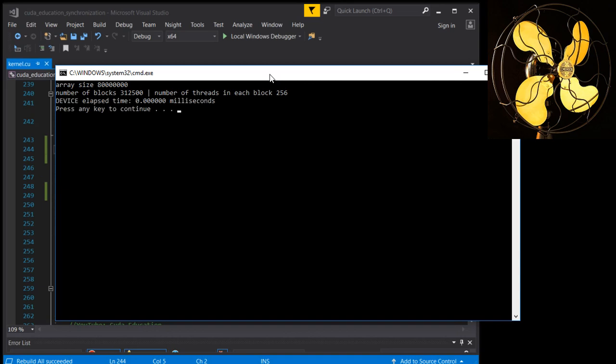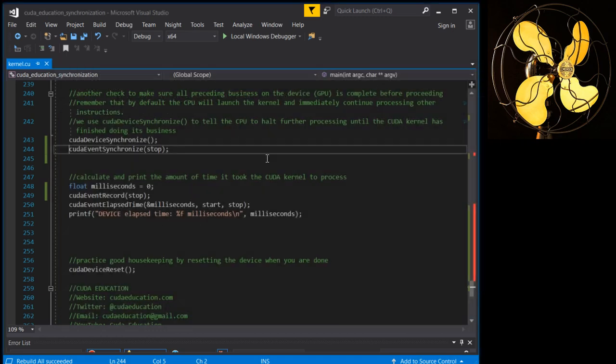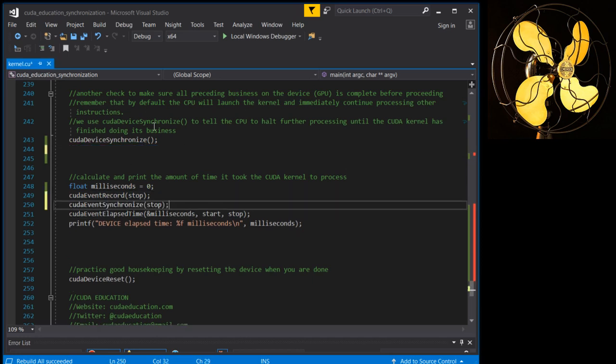See, it will show the time now. Oh, actually, no. Have to do cudaEventRecord.